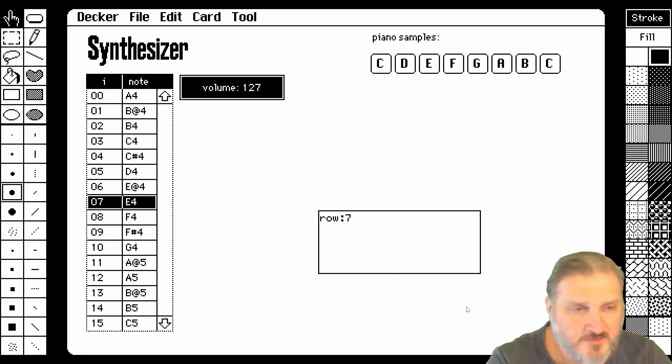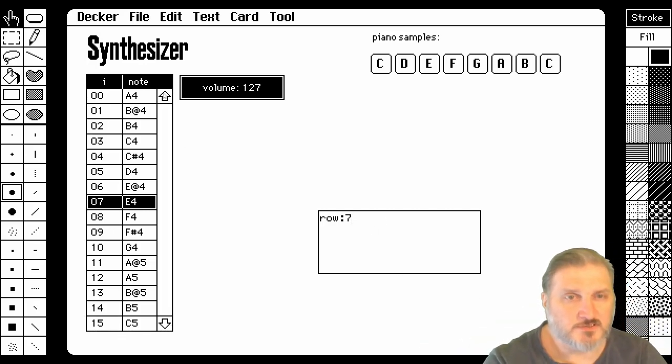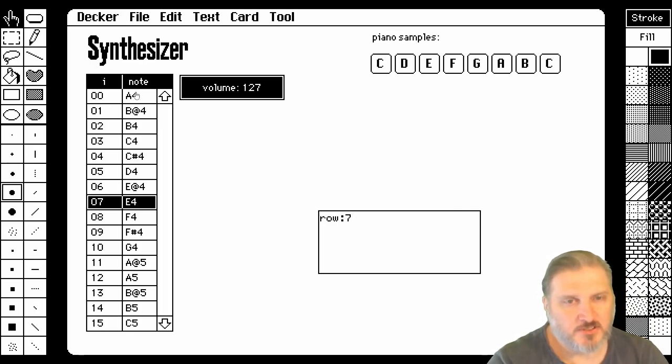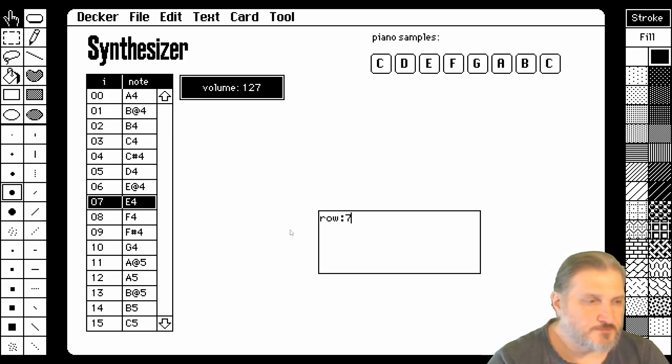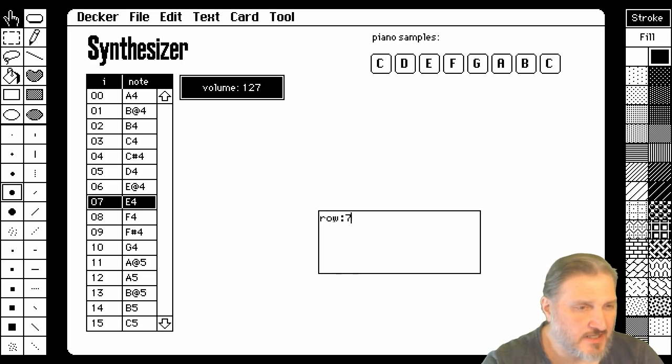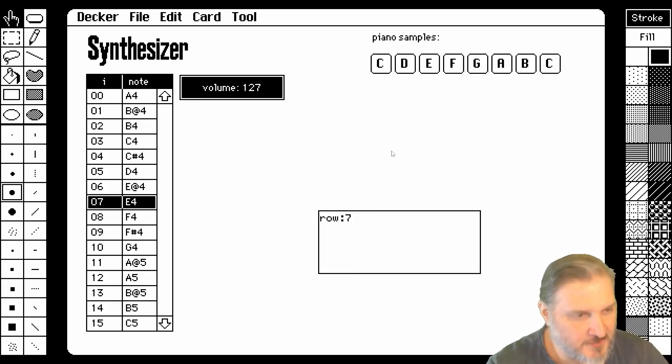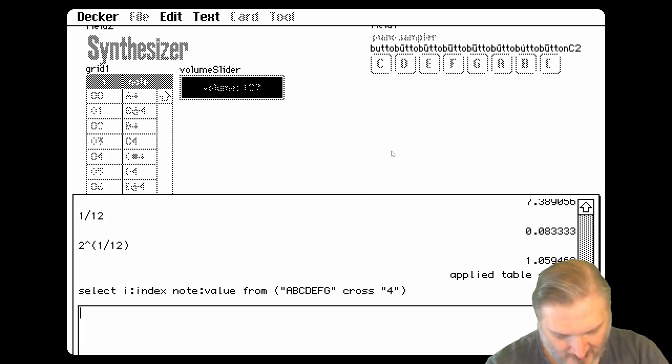All right, so for the sequencer part, this could actually become part of the sequencer or a primitive sequencer. Like I'm thinking I probably just need this list of notes. Let's see what we can do. All right, so instead of debug, let's just add the note. So control L to get the listener up. Whoops, not while you're in OBS, but while you're in Decker. It's easier to just click on that than to find my mouse. I see three copies of this window. All right, so control L.